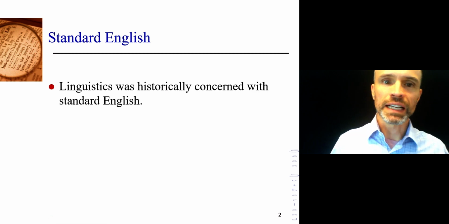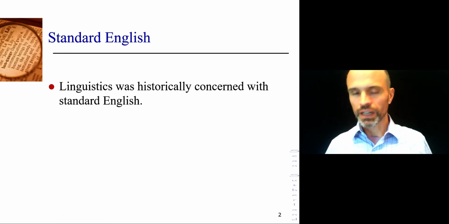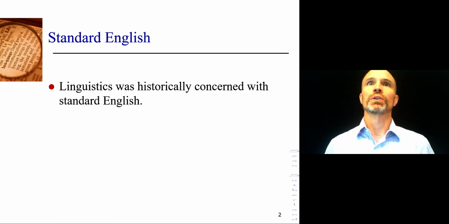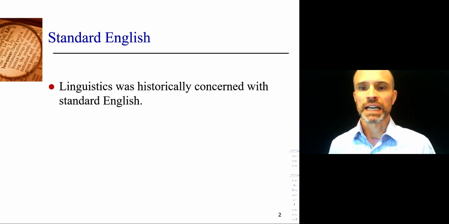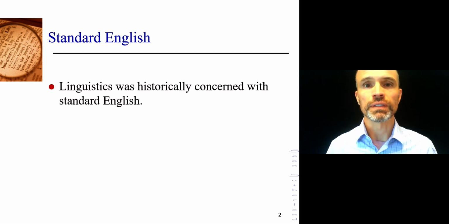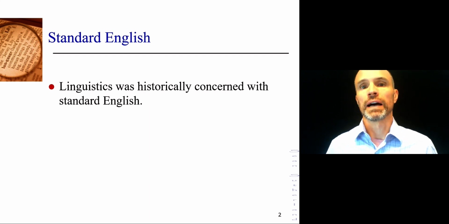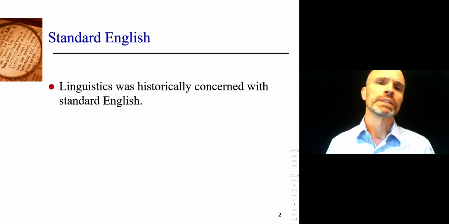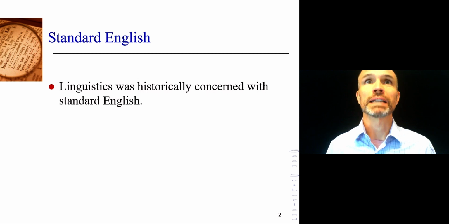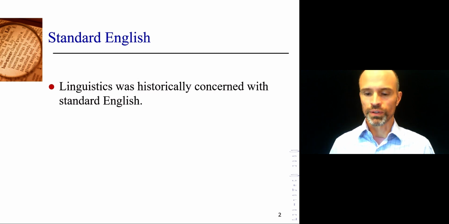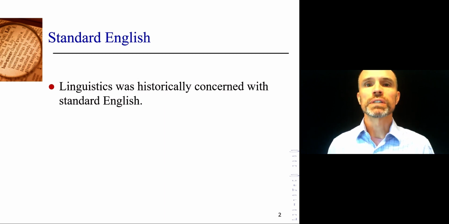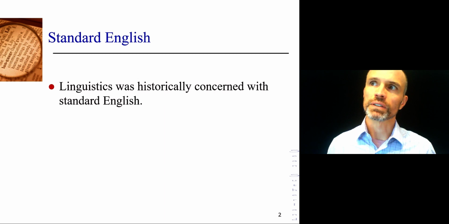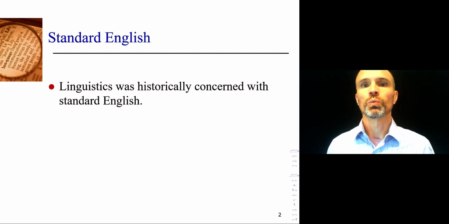Now, standard English is a good starting point, right? You've probably heard the term standard English. What is standard English? This was the focus of linguistic study historically, that there was this thing called standard English that was the best type of English, that was the model for all types of English that speakers should aspire to. We use the term, but it's often difficult to describe precisely what it is.